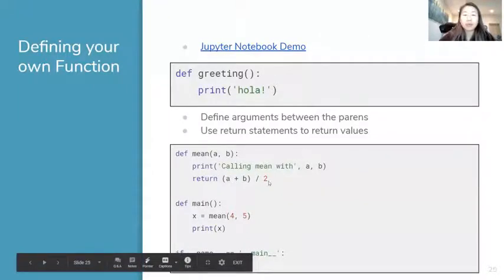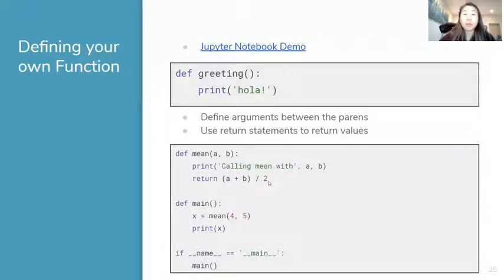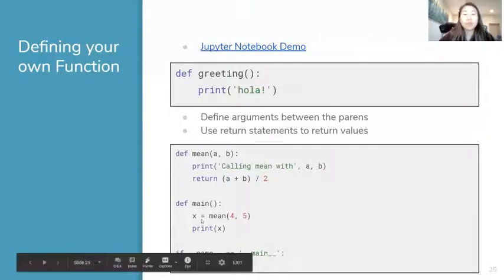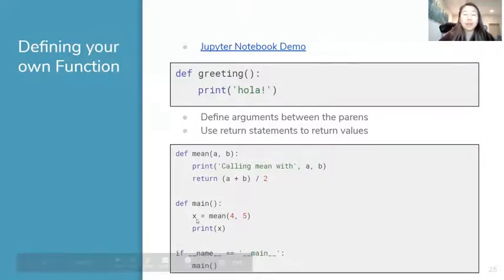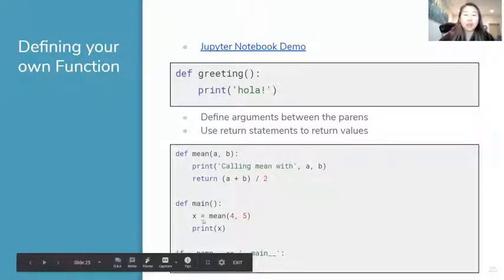For example, in the main function, we have a variable that stores the return value of mean with 4 and 5.